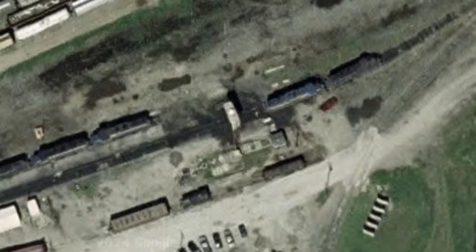Here is an old overhead shot of part of the yard from the time period that I model. Though it isn't a very good picture, you can still see here the old sanding tower. It no longer exists today.